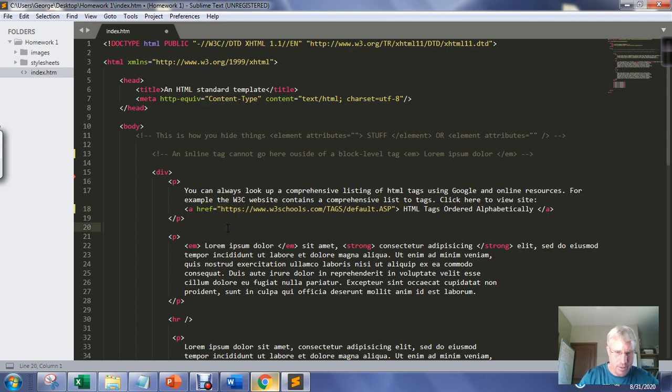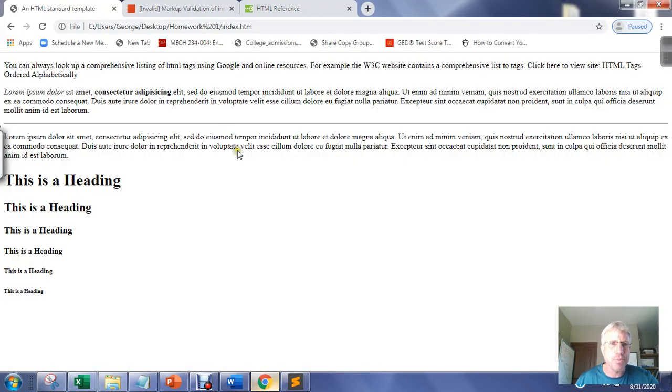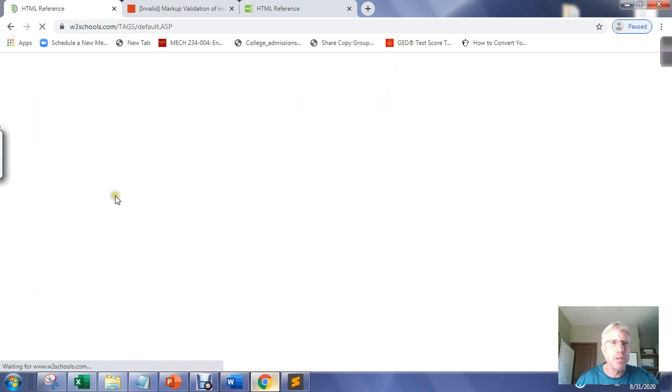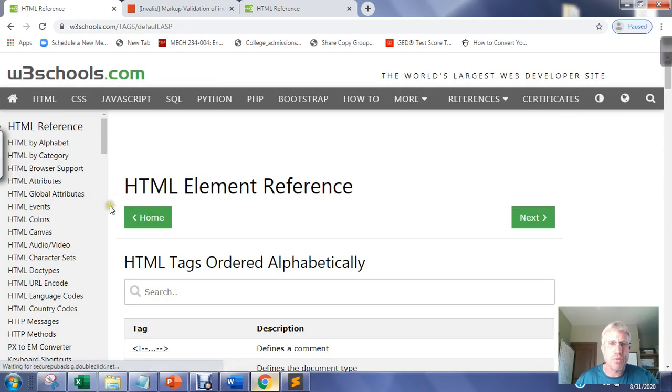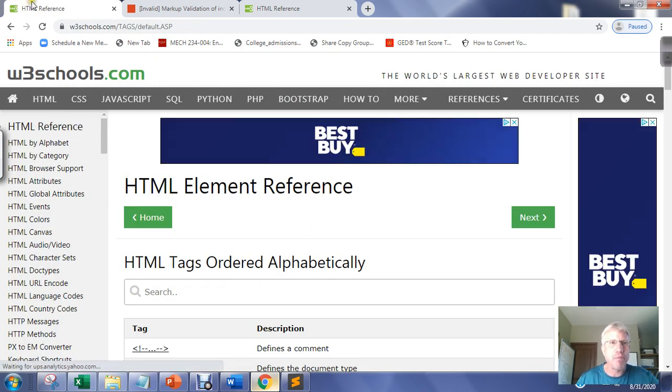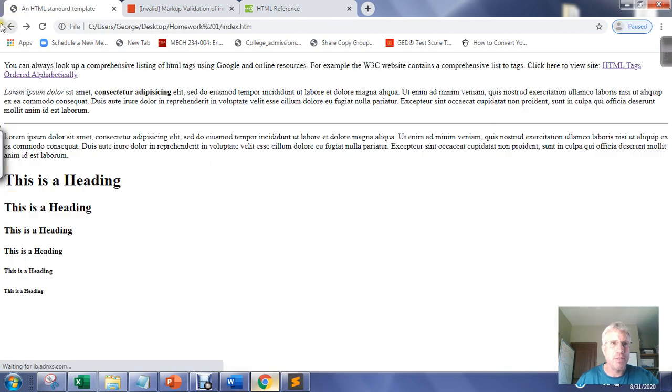And then if we click save, so this is the simplest possibility, HTML tags ordered alphabetically shows up as a clickable link. We'll learn how to style those links when we're doing style sheets, but for right now we're just making sure they work. And we click that and it takes us out to the web page that we were just looking at. And I'll hit the back button and bring my page back up.